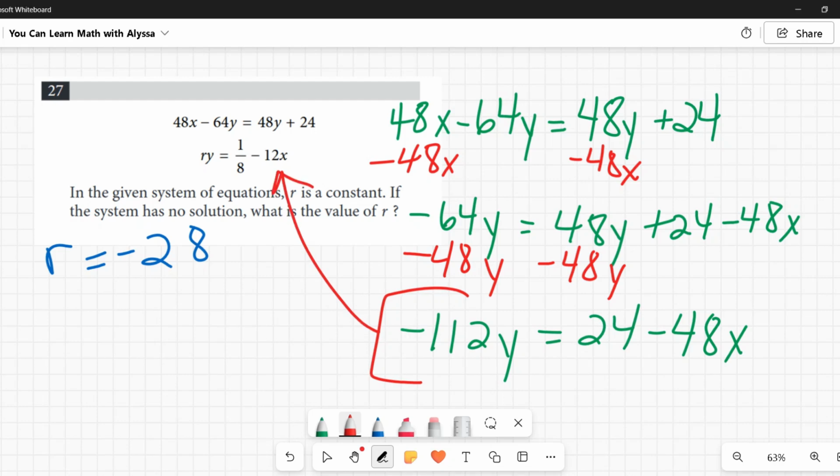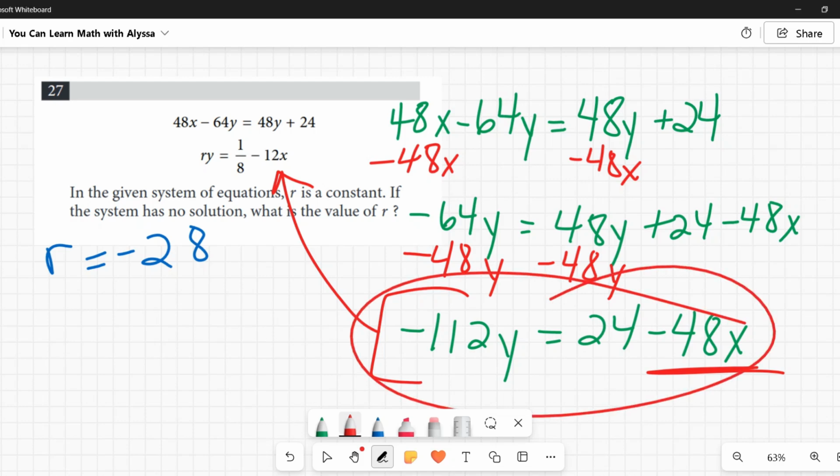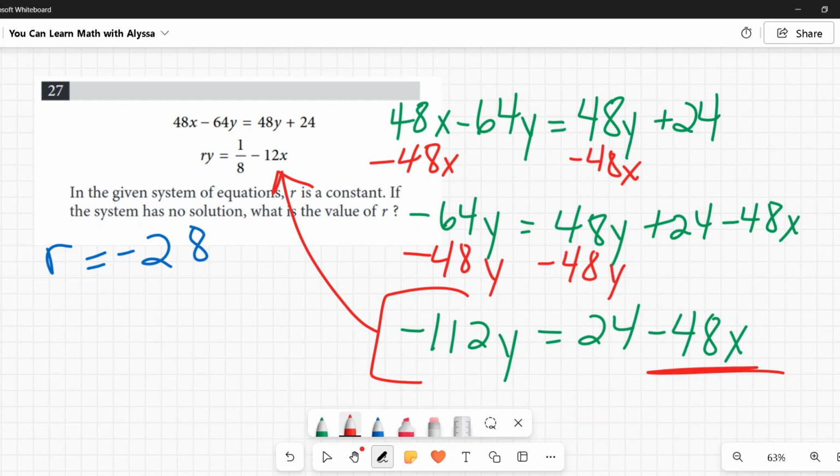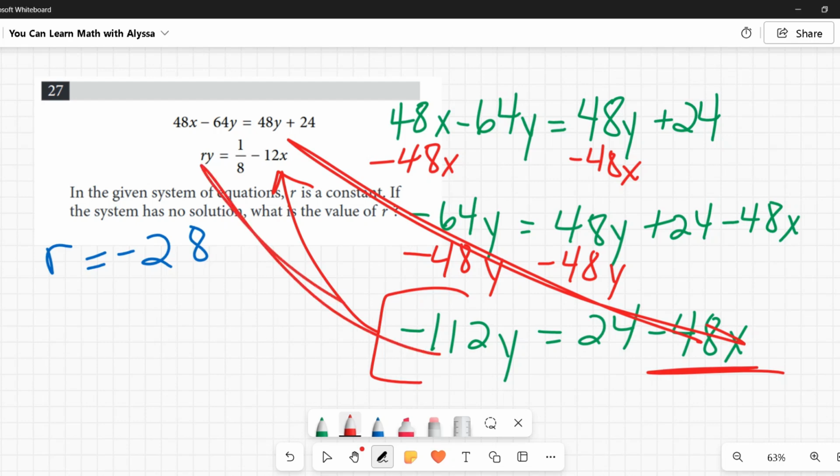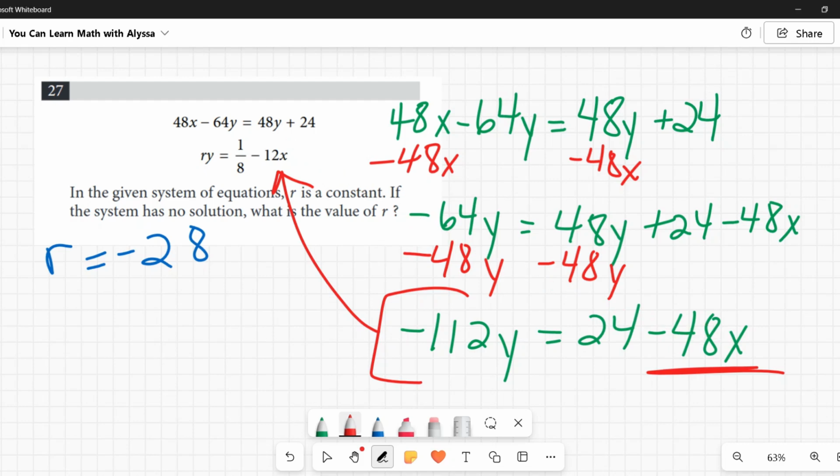Is there something I could do where I could get those x's to be exactly the same? Is there anything I could do to this whole equation to get the x's in these two equations to be the same? Because if I could get the x's to be the same, because that's where the slope is, then all I would have to do is look at what coefficient is here by y, and it would be the r, because they would have to match. They'd have to. The coefficients of the x and the coefficients of the y. If the coefficients of the x match, then the coefficients of the y would need to match too for these to be parallel.